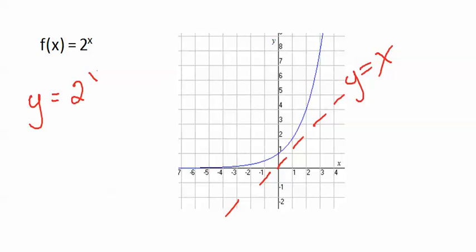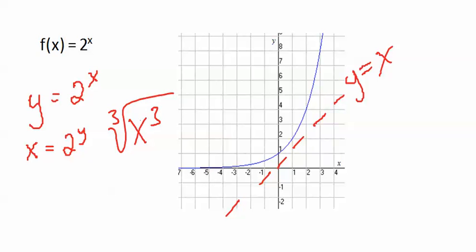y equals 2 to the x power. And if we exchange x for y, and we try to solve for y, we really don't know how to get rid of it. Because normally if it was something like x to the third, we could do the cube root or so forth. But we don't know what this is. It's an unknown number, and it also is dependent. It moves all the time, so there's not a specific number. So how do we get it out?